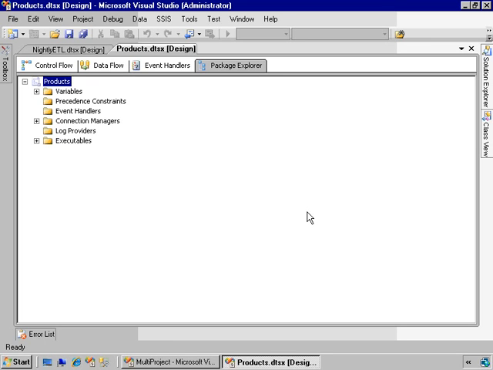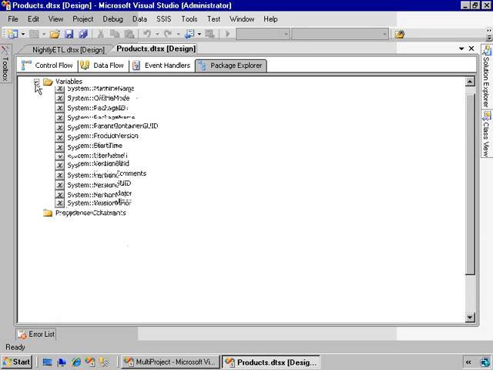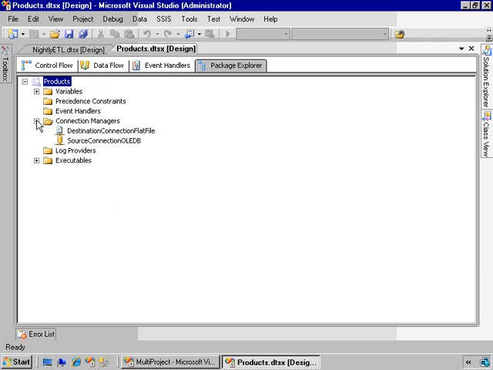So BIDS makes available this Package Explorer, which gives this hierarchical view of all of the components that make up this package. And as you can see, I can view various variables. I can drill down into the different connection managers and the various executables. So this provides a very handy way to explore the different parts of the package. And when you execute the package and anything goes wrong, you get any errors, this is a convenient place to get information about what errors occurred.